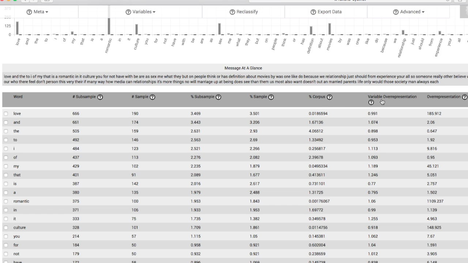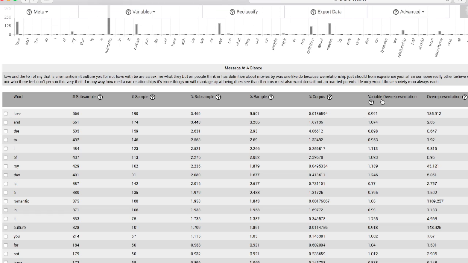The seventh column, variable overrepresentation. This is the quotient of the fourth column divided by the fifth column and represents the degree to which each given word is overrepresented in your subsample, based on the proportion of that given word in the remainder of your sample. As the value in this column approaches 1.0, the more the word is used in the subsample at the same rate that is found in the remainder of the sample and is not then particularly associated with this state or class of your variable.